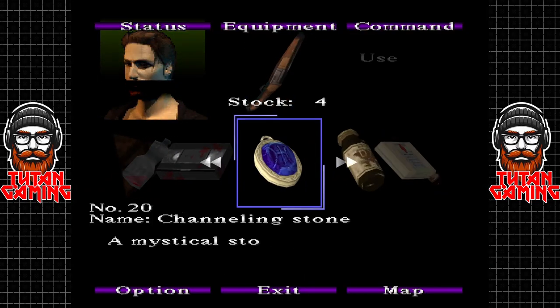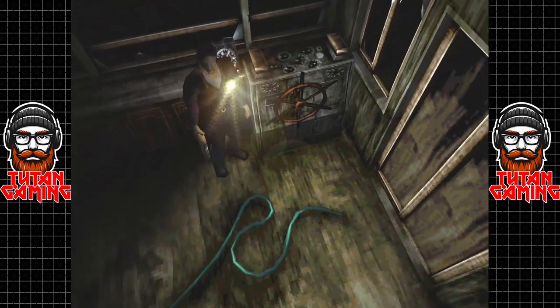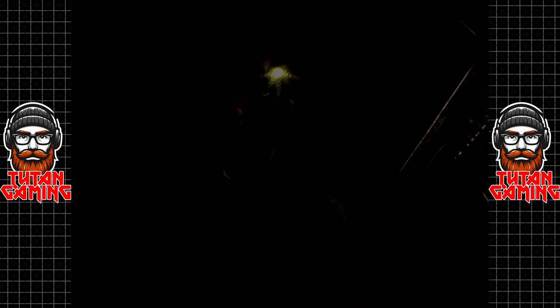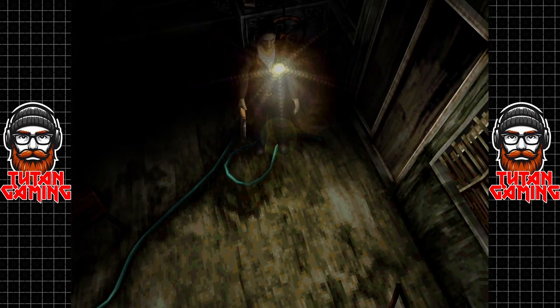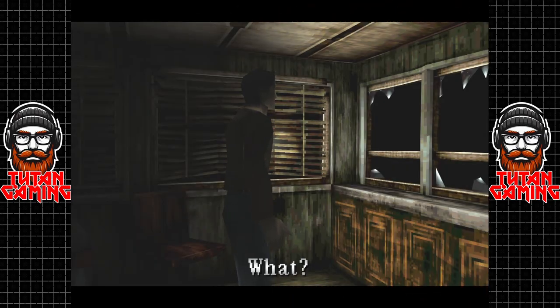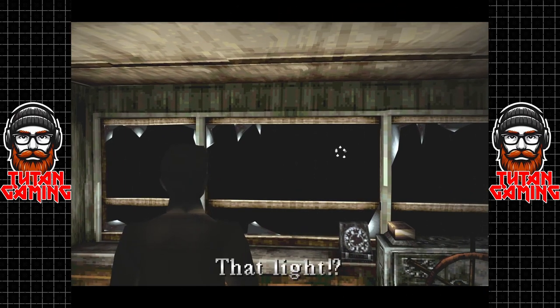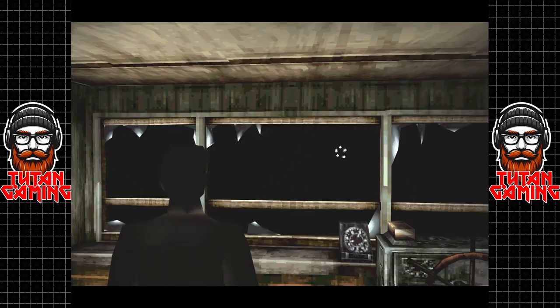And then, again, we have to use it in the boat. Specifically in the cabin. On the pier. What? And this is where things start getting a little bit more ominous, because now there's more than one of them. Oh my.